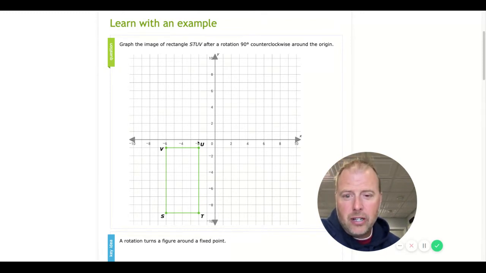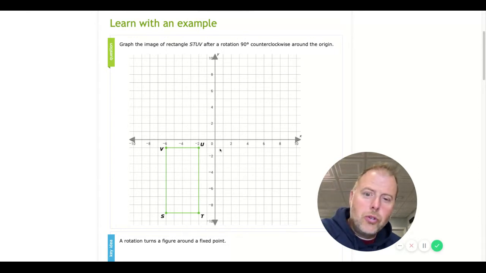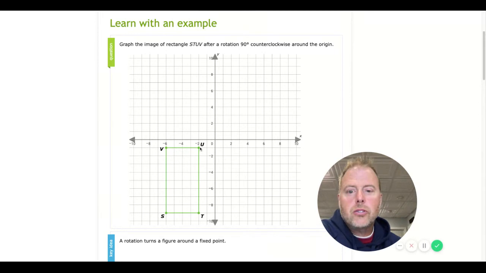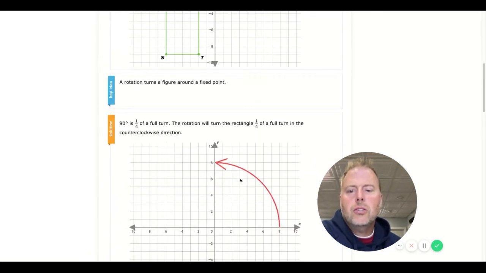So where U is here, you see this makes like a little box here. If you were to take that box and rotate it, like stick that origin where it is, and just move your rectangle over here, you notice that your U is going to move from here down to there. Same thing with your T. You see your rectangle here. It's at -2, -9, where that T is. If I were to make this a big rectangle and rotate it, you notice that the T would come over here. So instead of being at -9, it's going to be over here at 9 and down a couple. Let's just take a look at what they did.